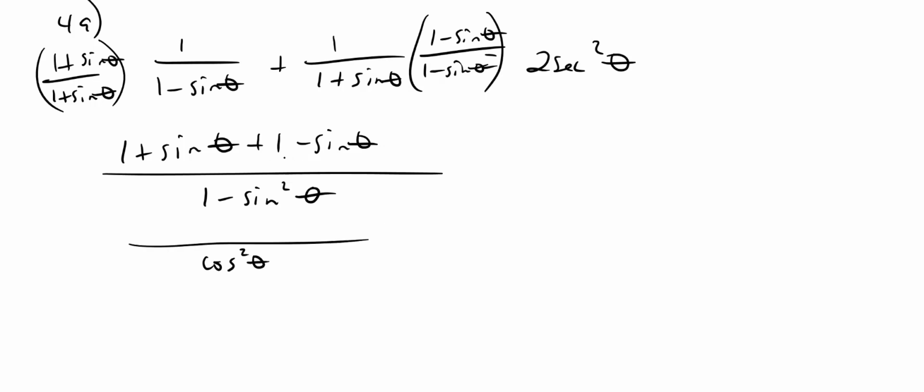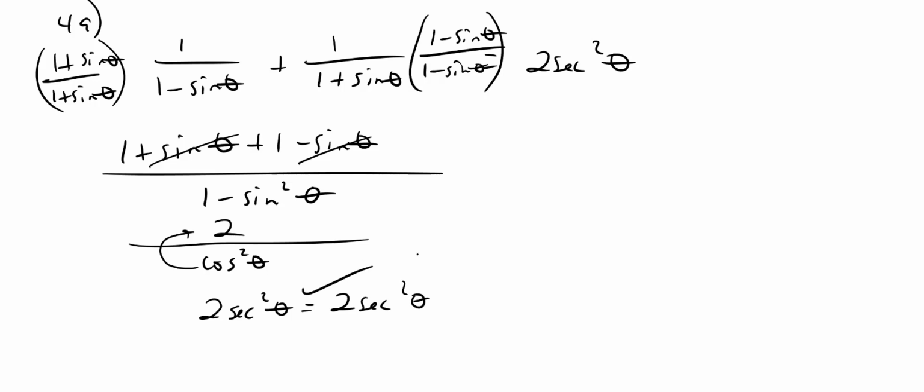And on top, the signs actually cancel, and we have 2, which actually is really nice because that just comes to the top. So it's 2 secant squared of theta equals 2 secant squared of theta. And you get a check mark. I don't think I did that with 47 with the check mark, so don't forget the check mark. That's kind of important. That proves you finished your identity. All right. So next one is 52.